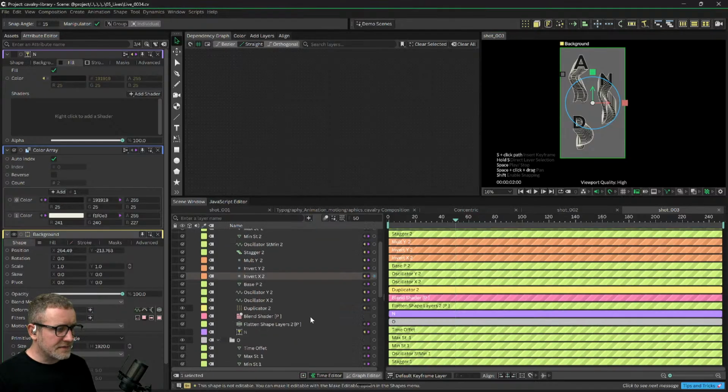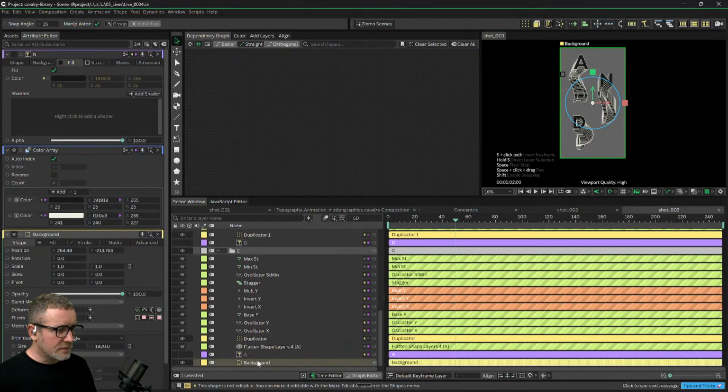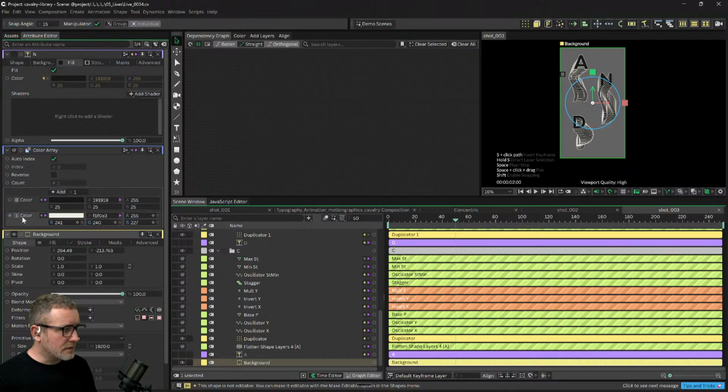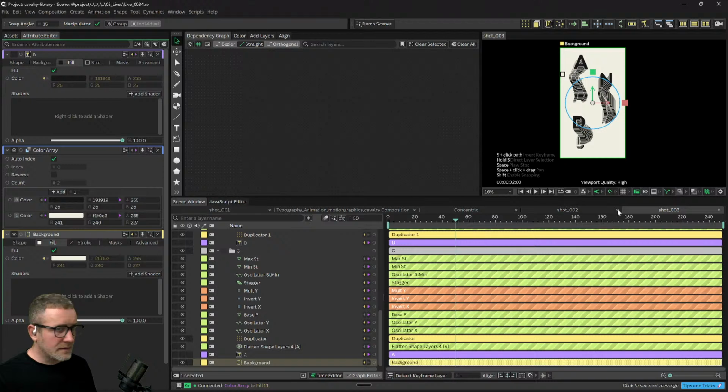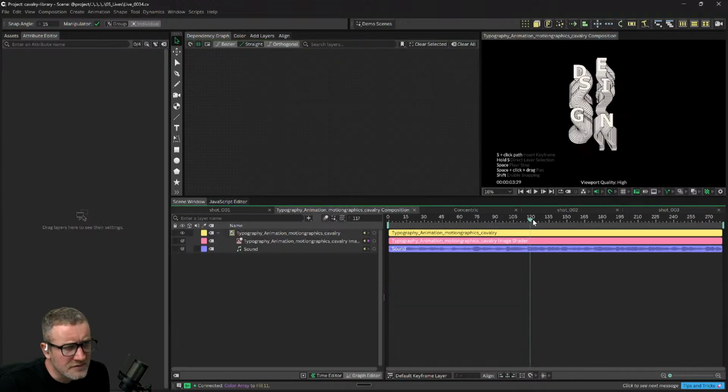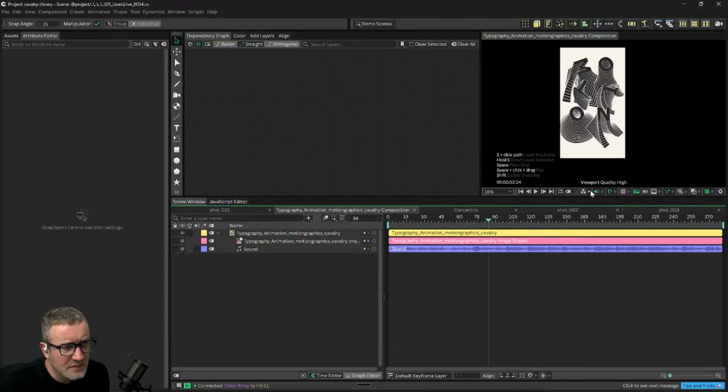Okay, let's get out of this. Go grab our background, our color array, and okay, so it's a bit extreme, I think. I don't like the contrast of it. I suppose in the ref, no, it's almost the same. Okay, so why not?